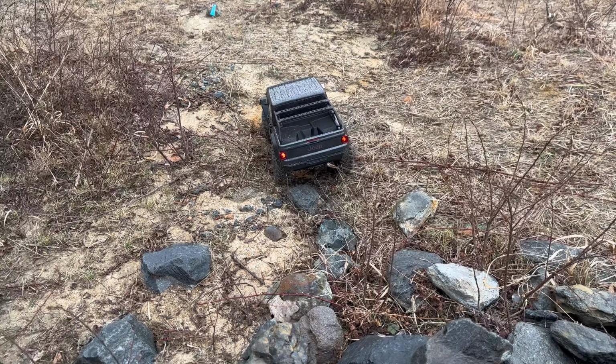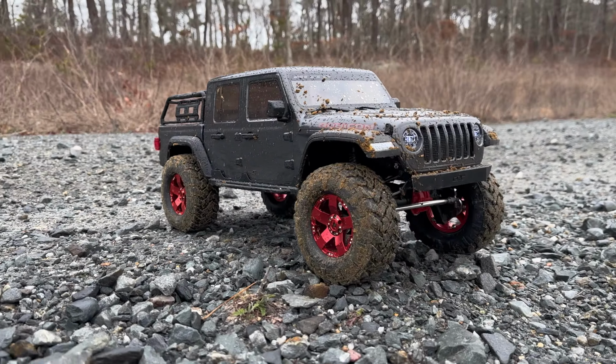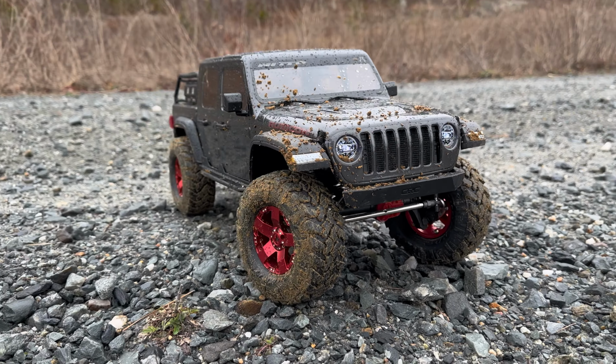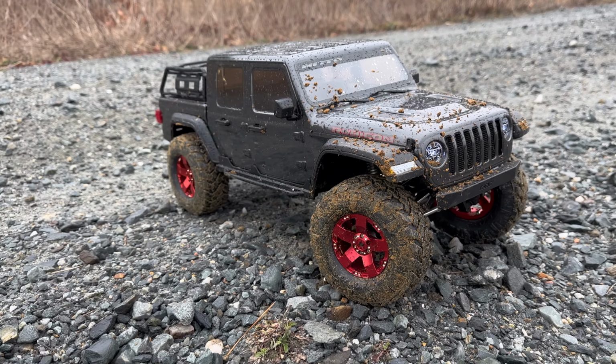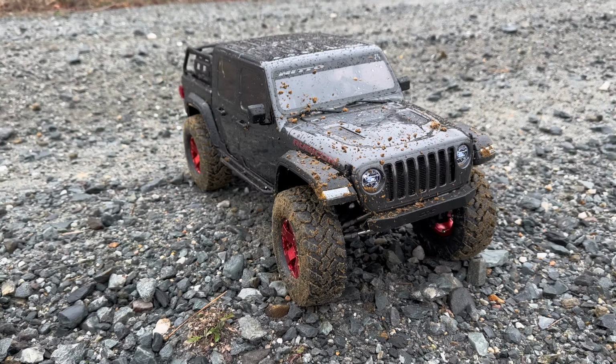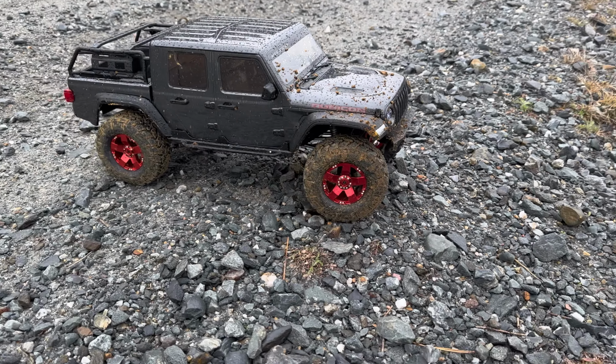Very cool, super impressive. First real outing with the 110. I think we broke it in pretty well. Definitely not gonna be a shelf queen. This is how it should look. This is how it's going to look. Might be a different color soon. But boy, wasn't this thing fun. So glad I got it.